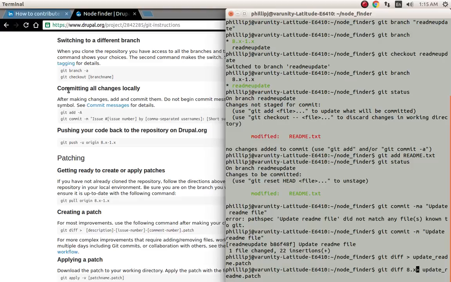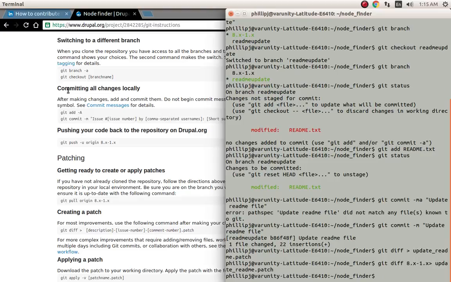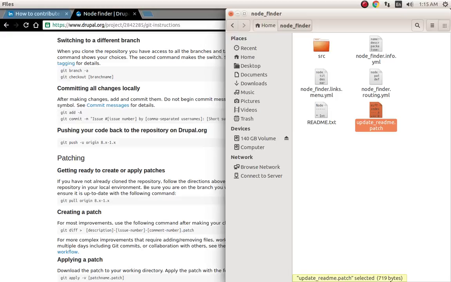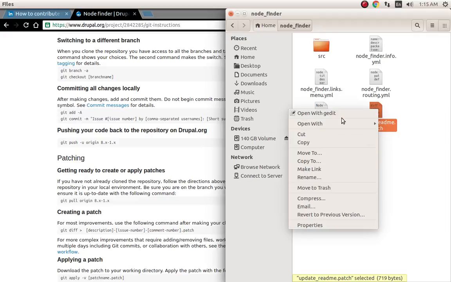So we'll put 8.x-1.x and recreate it. And if we go again, you realize that the patch has been made as the file has changed. And if you go inside of it, you realize that everything has been changed.